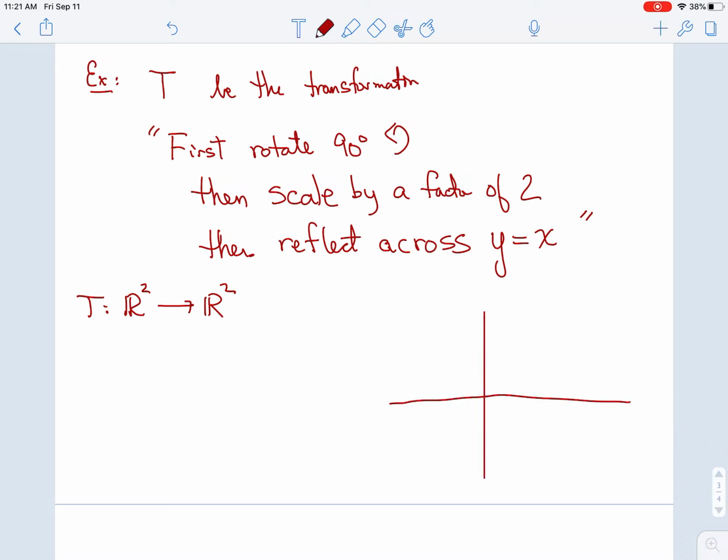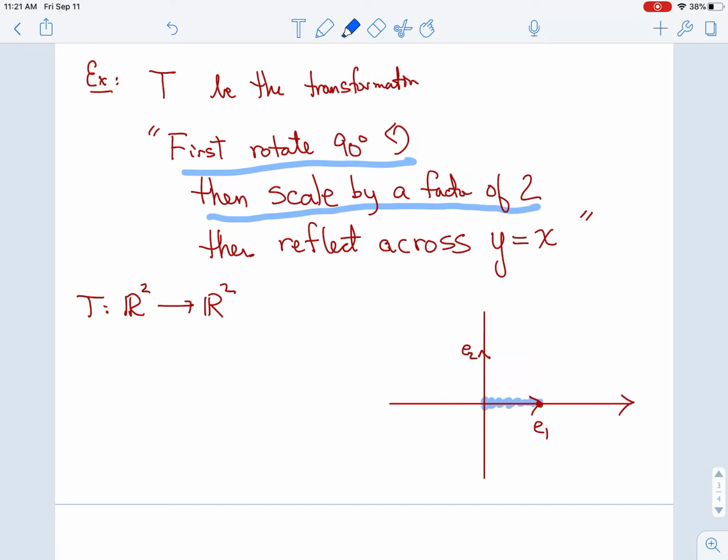And so we just need to do that picture. We need to say what happens to my two basis vectors. So I have E1 and E2, right, the x-axis and the y-axis. And what I'm going to do, I'm going to make sure they're drawn to scale. And I'm just going to mentally perform that. And so let's say the first one, let's do it in blue. So I'm picturing my vector, and I'm imagining it's going on a journey. And first it's going to be rotated 90 degrees around the origin. And then I'm going to scale it by a factor of 2, so I'm going to make it twice as long. And then I'm going to reflect it across this line y equals x. I better draw that line in. That seems relevant.